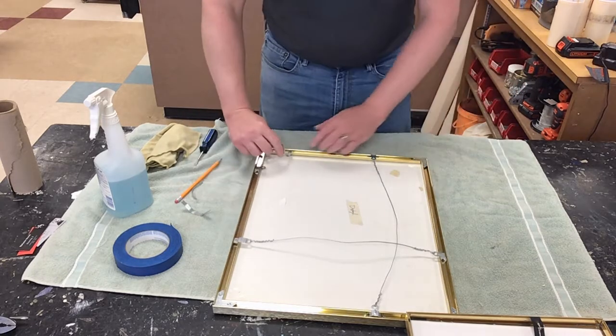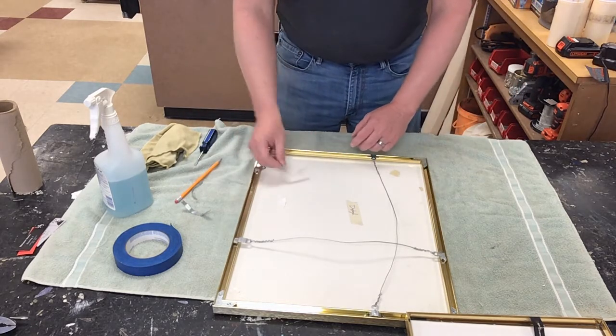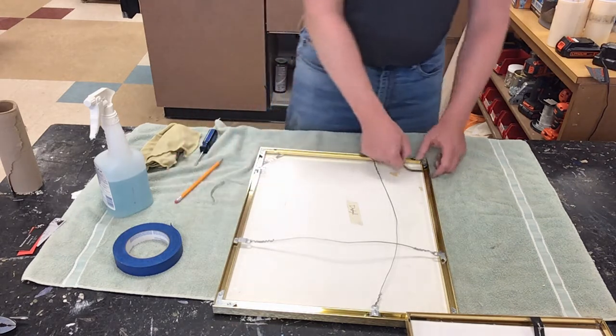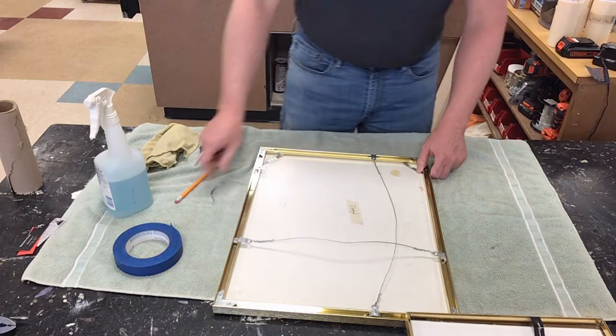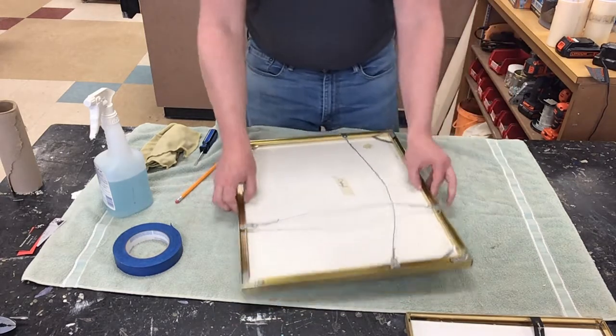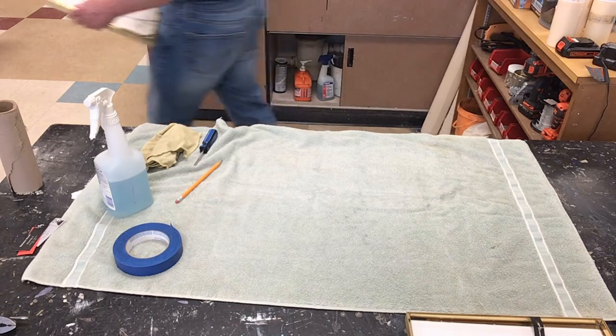Okay. Going to take these again. It's like a teeter-totter, so you push it in like that, push down, slide it in. It should go in pretty easily. So again, it's like a teeter-totter. Slide that in. And like that, and then this frame is completely done.